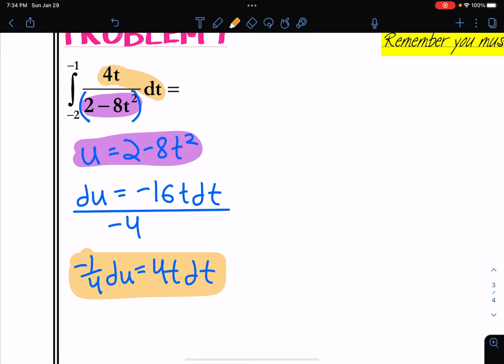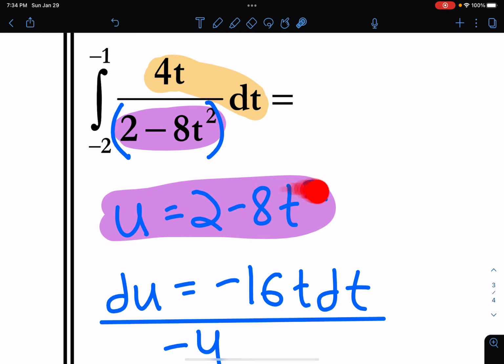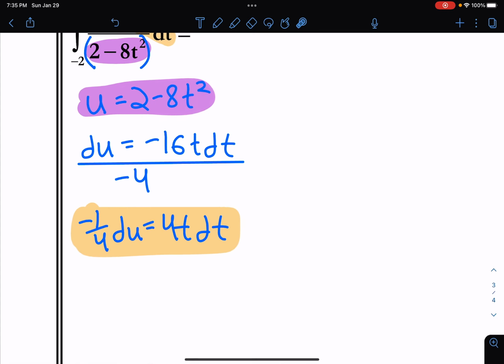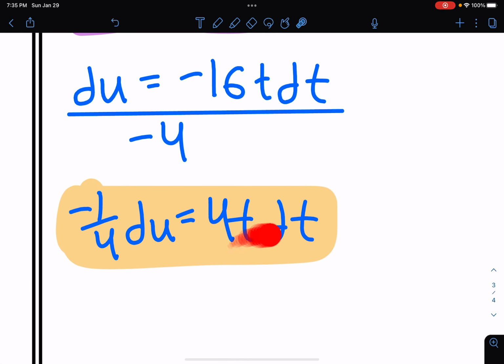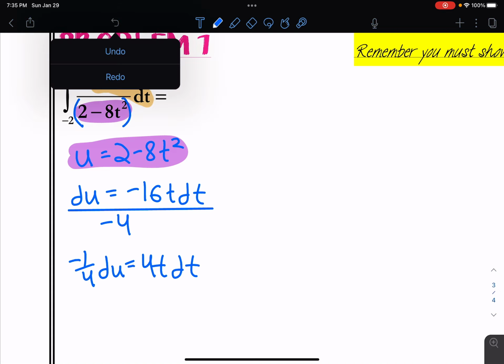So this is a little different than how I've shown you how to do some of these in the past, right? Very often when there's a coefficient here, I'll tell you to just take it out of the integral. Well, I'm cheating here a little bit, because I know when I take the derivative of this 8t squared, it's going to give me something that I can easily turn into that 4. So 16, I just have to divide it by 4, and I can turn it into this 4. Okay, so I didn't put it outside the integral. I left it there, and now I can go ahead and substitute all that with the -1/4 du. Okay, but before I do that, I do have bounds.